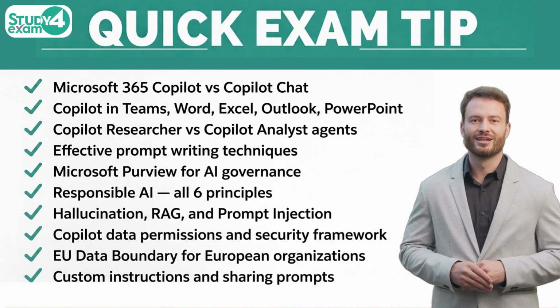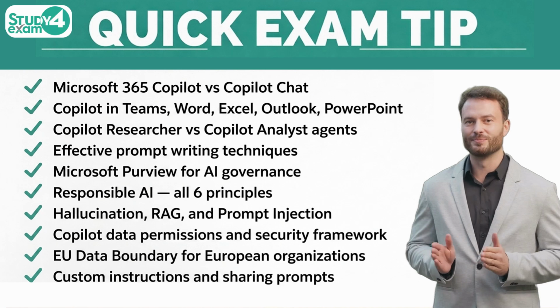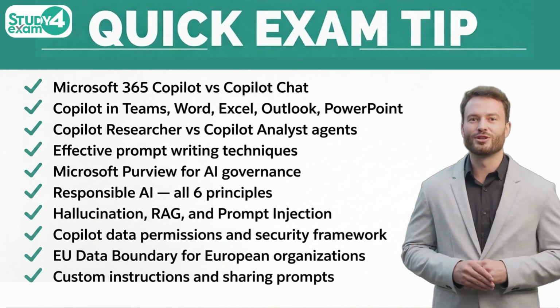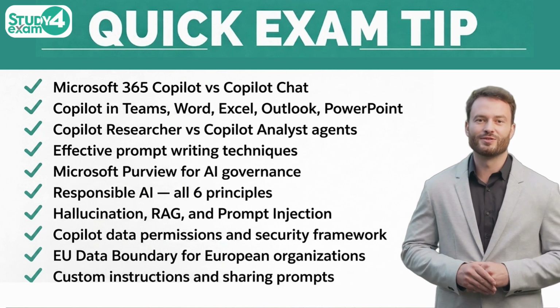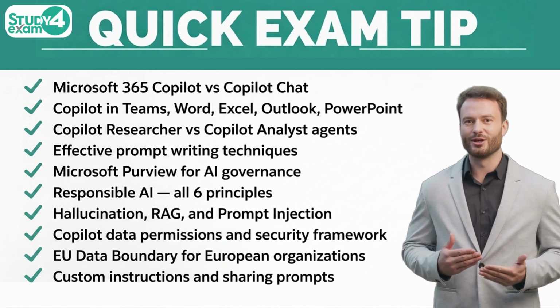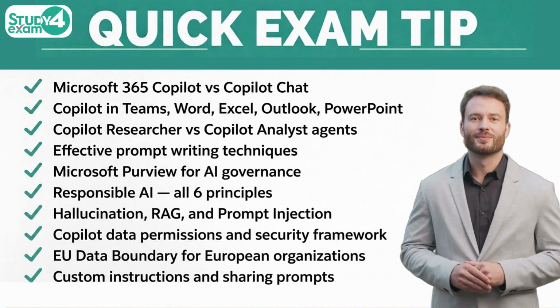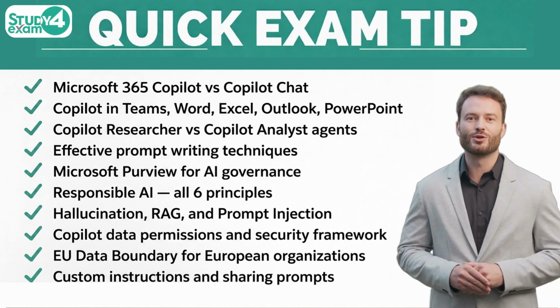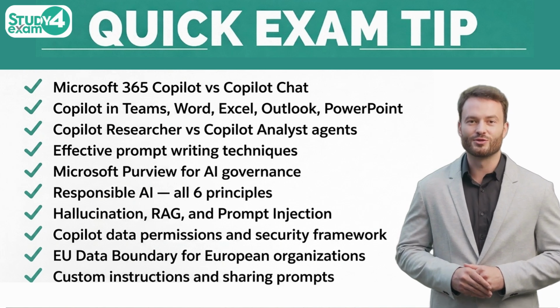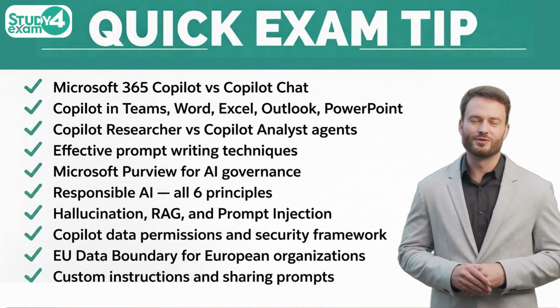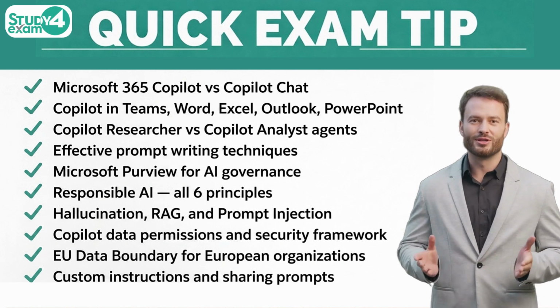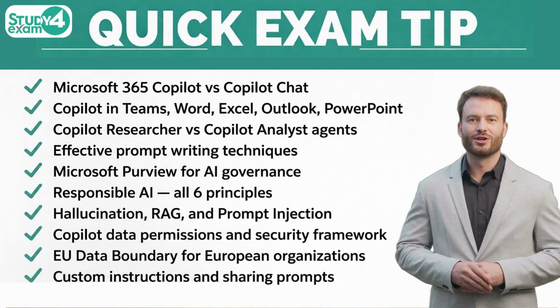Teams, Word, Excel, Outlook, PowerPoint, Copilot Researcher versus Copilot Analyst Agents, effective prompt writing techniques, Microsoft Purview for AI governance, responsible AI, all 6 principles, hallucination, RAG, and prompt injection, Copilot data permissions and security framework, EU data boundary for European organizations, custom instructions, and sharing prompts. These topics appear frequently in the Real AI Business Professional exam.